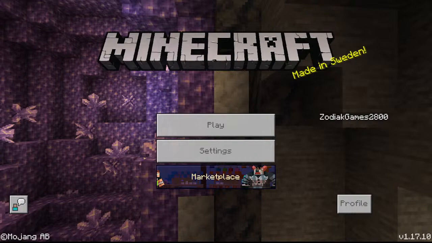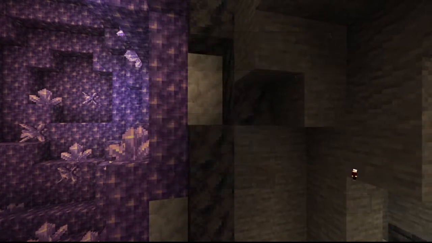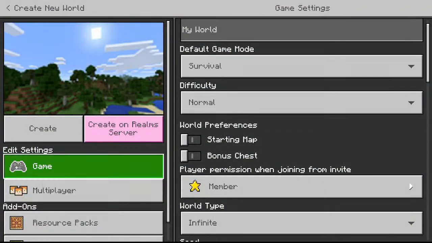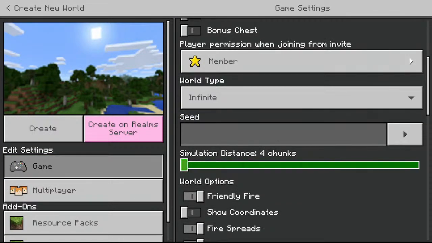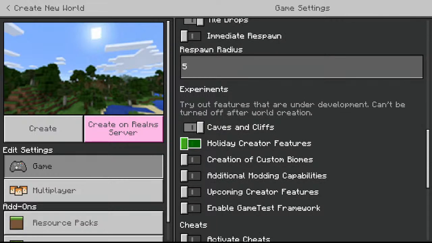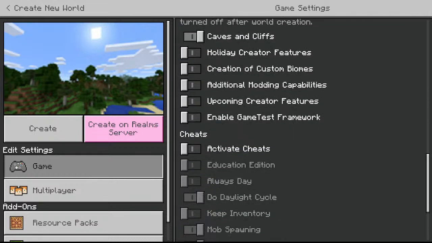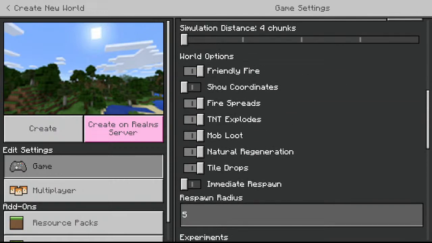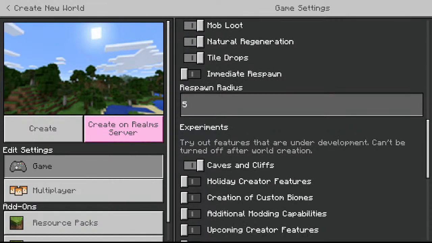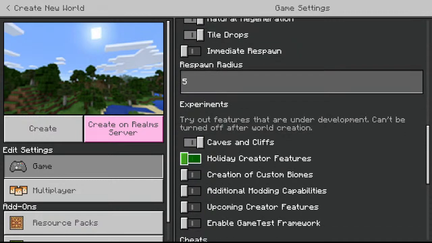If you read the title, you might be able to guess how exactly this is gonna go down. Create a new world. Let's see. Caves and Cliffs. Epic Experiments. Custom biomes. I don't know how to make this work. Because the thing is, with a desert, you don't get trees, and that's kind of the goal.